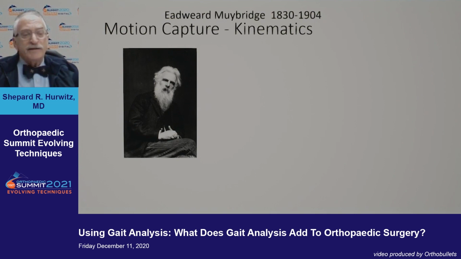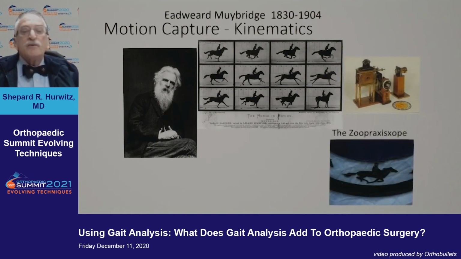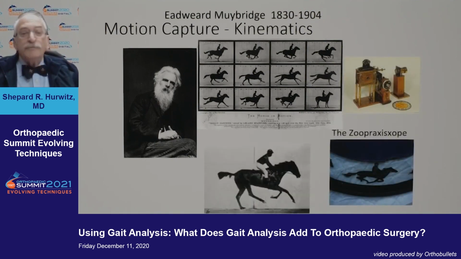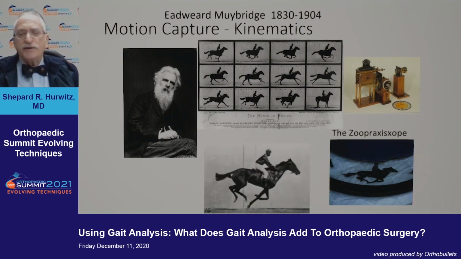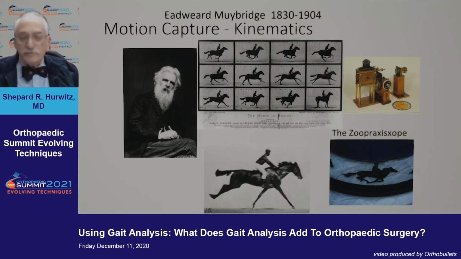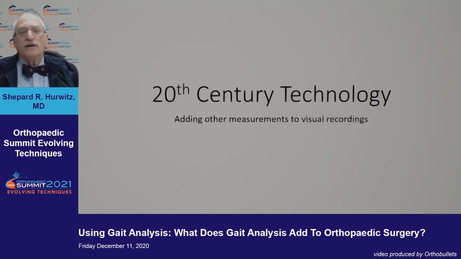Edward Muybridge in the 1870s did some very innovative things that really were the precursor of motion pictures. These were static pictures of a horse galloping or cantering. And he was first to show that at one point in time, all four hooves were off the ground and that the horse's body remained parallel to the ground. He did the same with humans, once again, using tripwires before much technology was available, and multiple cameras. And he took a sagittal and frontal plane view of someone running.